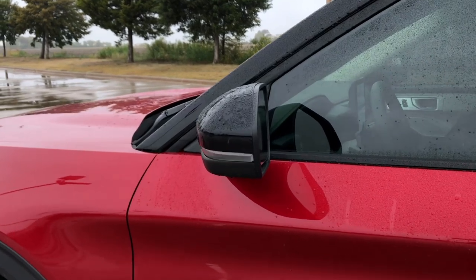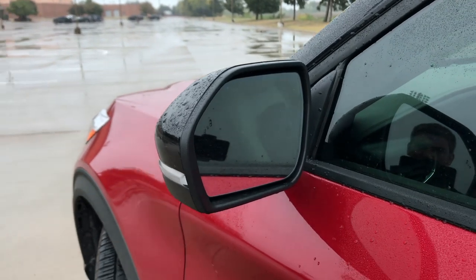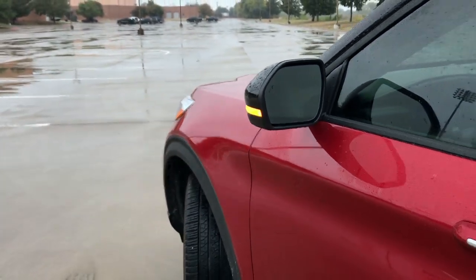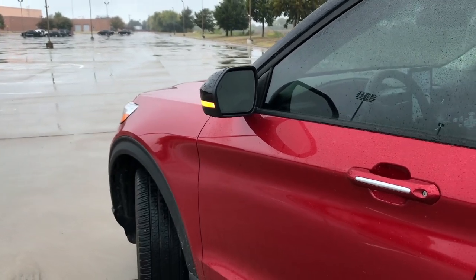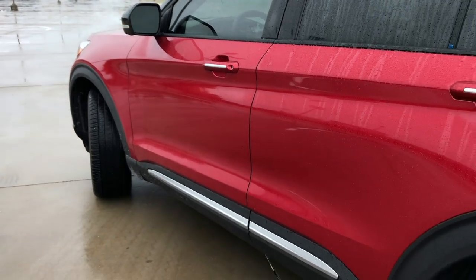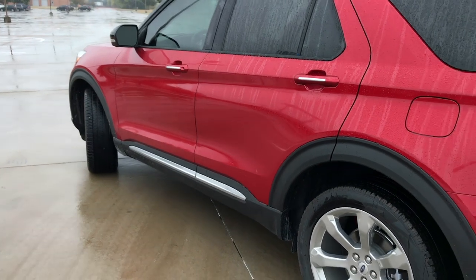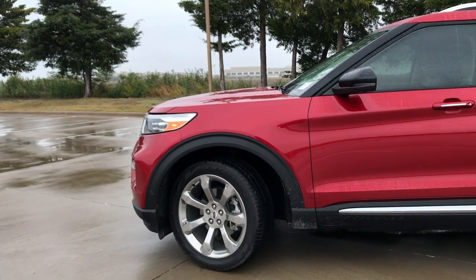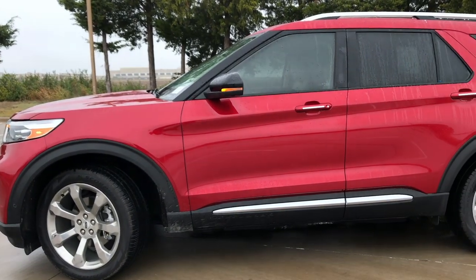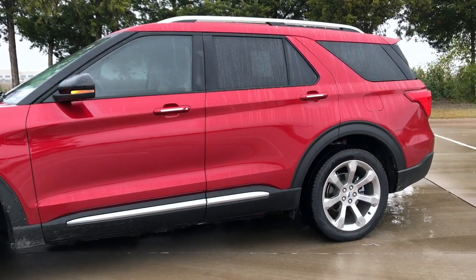Adding to the luxury here, we have power folding mirrors that you can push on the inside. They're heated, of course, with LED turn signals, blind spot monitoring, and the driver's side will automatically dim as well to keep harsh lights out of your face. We've also got a satin aluminum lower accent trim piece on the bottom, satin aluminum on the door handle accents — it's just a sleek, athletic design that still retains that SUV shape you've come to love with the Ford Explorer.